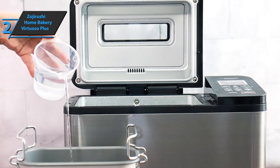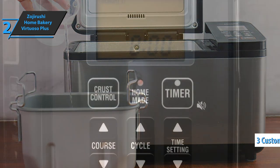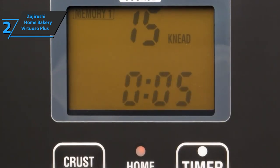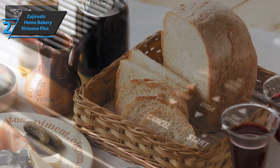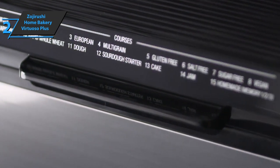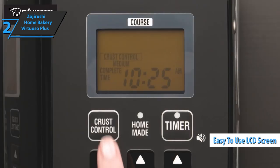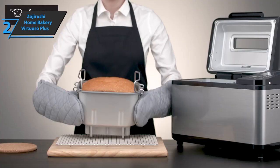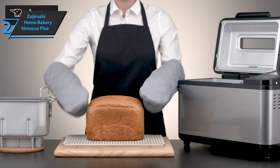Programming the cycle that suits you includes setting the time for all steps of the baking process. The Zojirushi Home Bakery Virtuoso Plus allows you to save up to three custom cycles — with the push of a simple button, you can make custom bread. The timer helps you prepare bread at any time you want; you can put all the ingredients in the evening and program it so that the bread is fresh at breakfast time. This machine allows you to make cakes, buns, sourdough, or jam in addition to bread. The metal finish gives this model much more strength than cheaper plastic models, something that'll ultimately result in longer life. The LCD panel is very clear and easy to use because all information is displayed very clearly. The double mixing paddle is a guarantee against any type of dough, managing to overcome challenges that other cheaper machines cannot. If you can afford this beast, we say go for it.